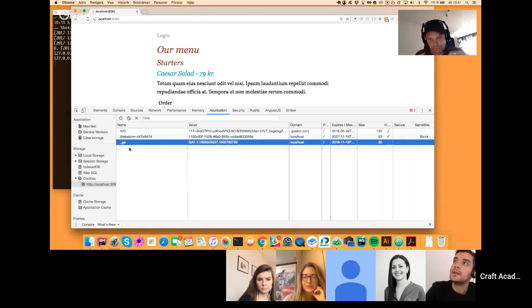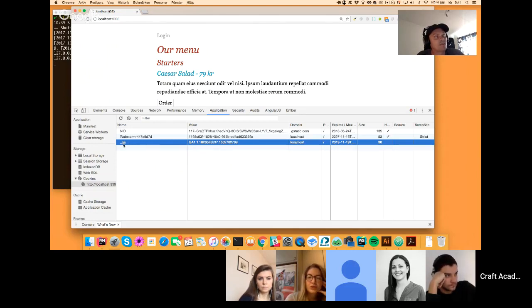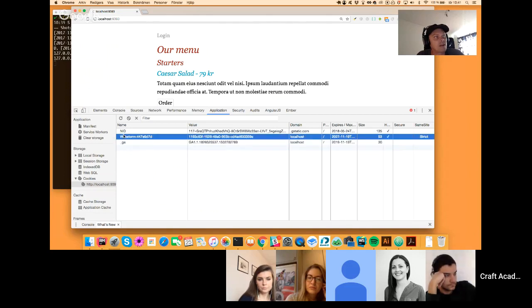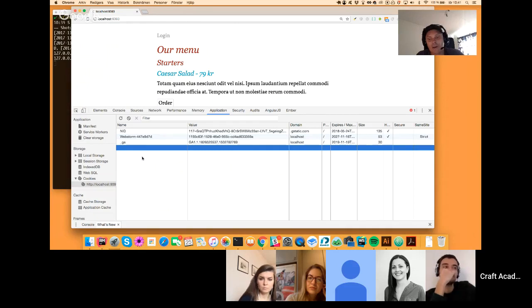There are several scenarios when this can potentially happen. So you just need to go into that session in your browser and clear that session. Just delete it, it's called the rack session. The other cookies here, like this _ga, is Google Analytics, and there could be some other stuff pending. In my case, I have WebStorm and some other stuff. Don't think about that. Just clear the one that is called rack session. All right, and then you can close this.